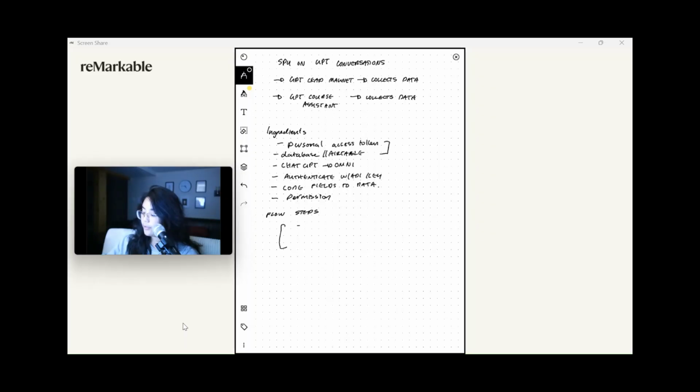Okay, all these things. So let's draw the flow and the steps, right? So you have your GPT. And the way that this GPT is going to work is that a user will go ahead and communicate with this GPT. As this user is communicating with the GPT, they're going to be prompted and asked, hey, can I have your permission to put data into a database?